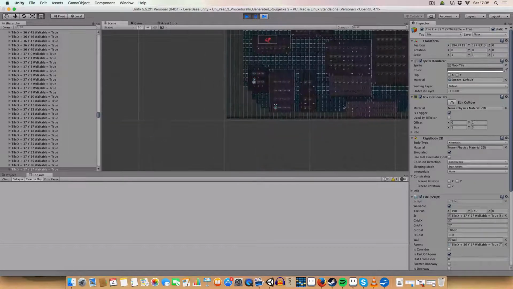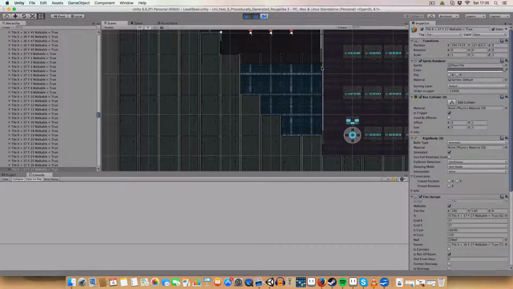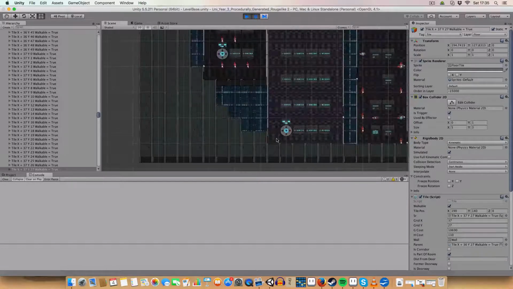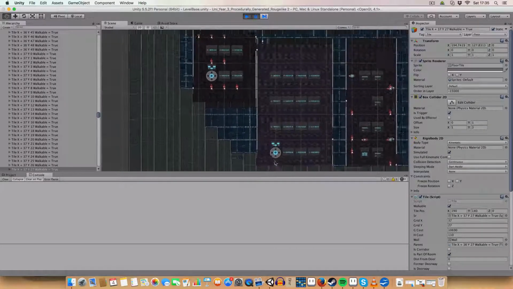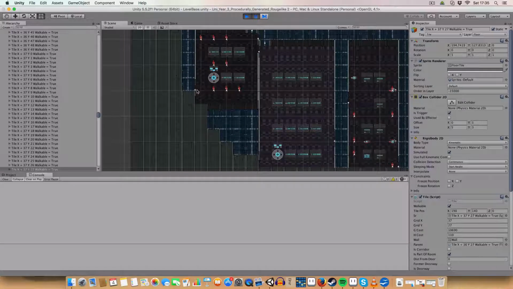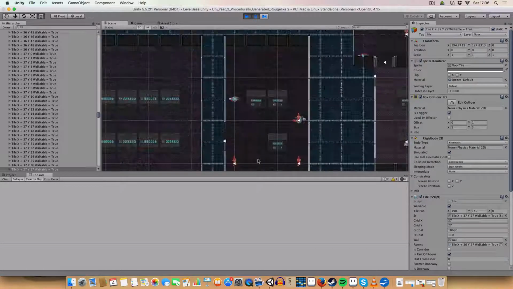I mean, you can still see that there are some problems, like this little area here is just a bit of a cut off corridor. I'm not sure why that's there. I'm guessing because some kind of pathfinding algorithm, maybe this one, decided to go this way and up to that door, but at the same time, when the walls were drawn, this cut it off. So it's not perfect, but it's better.